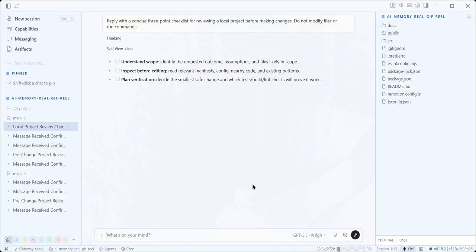Moving left shows that the new session has already been named and stored automatically beneath the active project, so the result can be recovered later without manual filing. The cursor then moves through the status bar. Gateway Ready confirms that the local Hermes service is available.